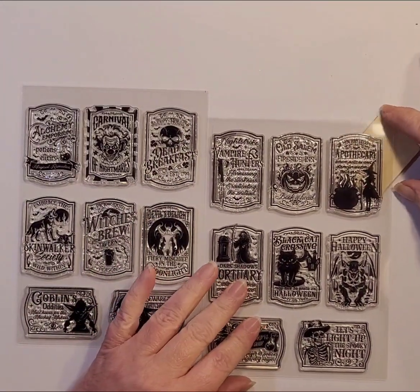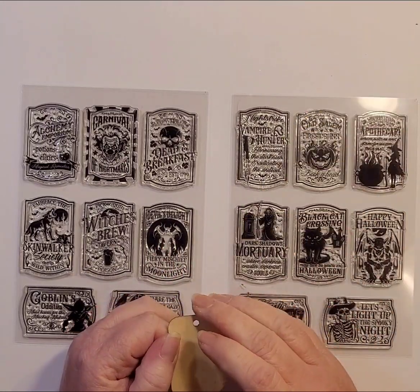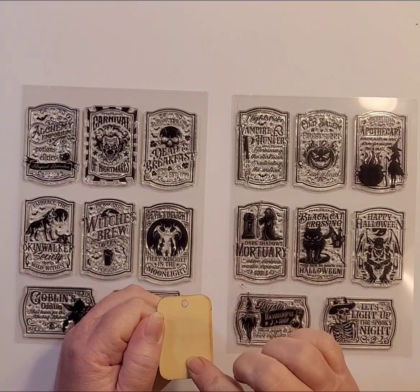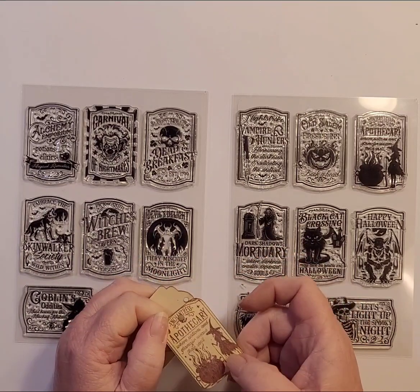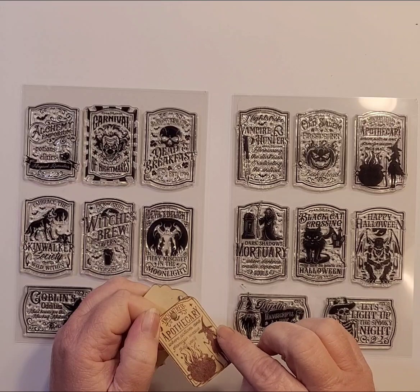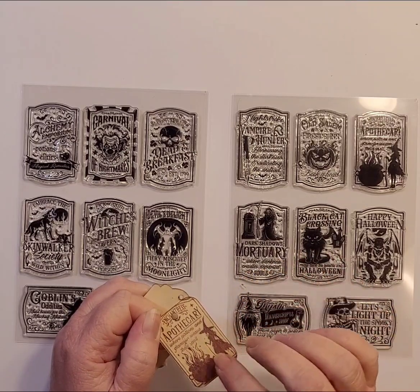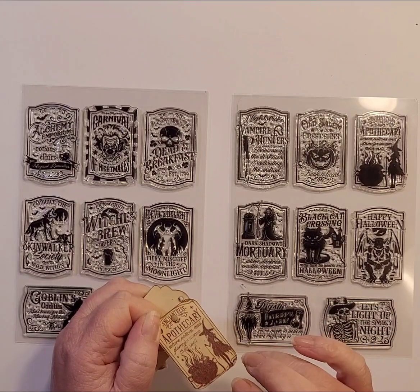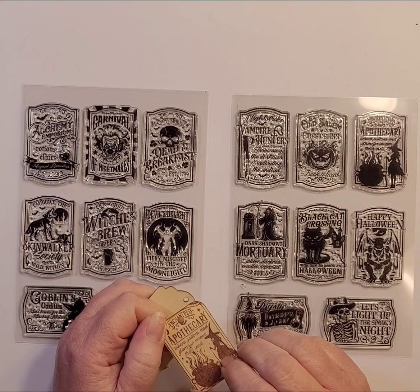My plan for the tags is to do a coat of silver paint, then a coat of glow-in-the-dark paint on top, then stamp the image in different colors. I want to use the same four colors as the clay — purple, deep red, dark green, and navy blue — doing two signs in each color. The idea is the background will glow and the stamp will be darker. I'm going to test it out on a piece first.